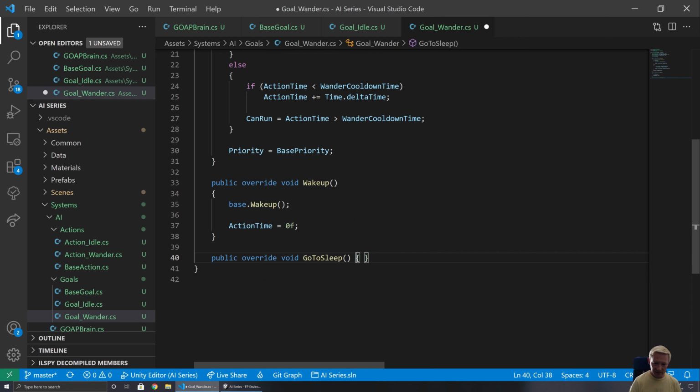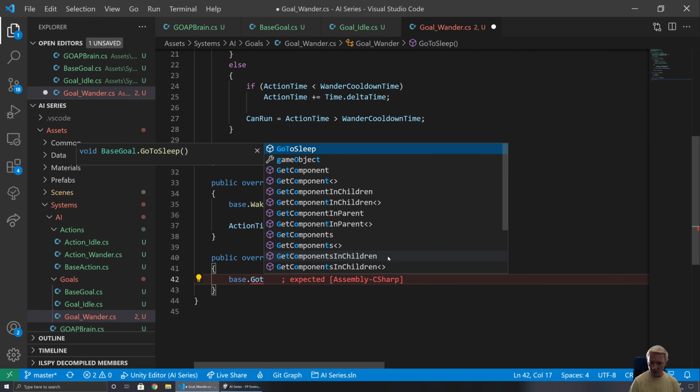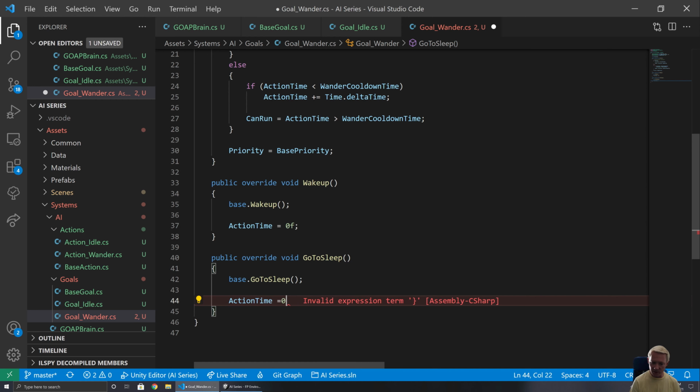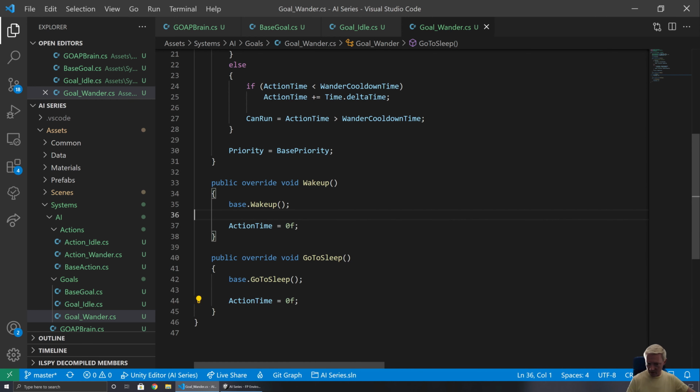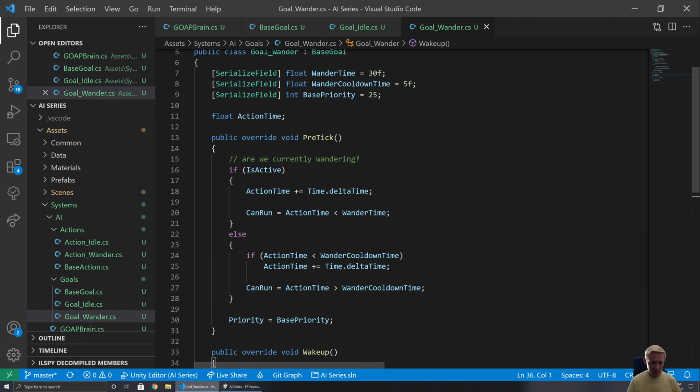And then when we go to sleep, it's going to be a similar thing. We run the base one for GoToSleep, and we reset the action time to 0. Just means that we're tapping into that life cycle for updating those.